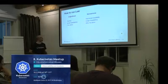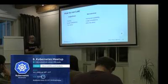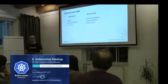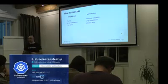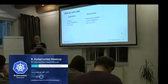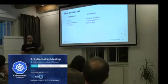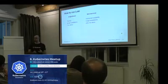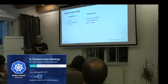The second way to run Loki is the so-called microservices way. Basically, it's the way we run Loki at scale for large installations. And the main difference is that when you run Loki as a single binary, within a single process we are actually running multiple services. They are hidden from you, but inside this process we are running multiple services which compose the microservices architecture. In the microservices architecture, you can deploy each of the Loki services on different nodes, and you can horizontally scale each of those services individually.